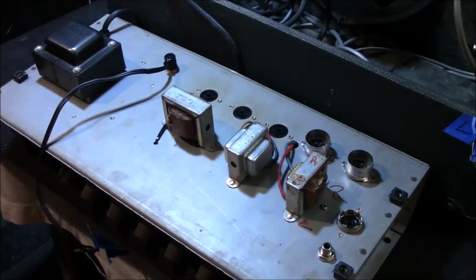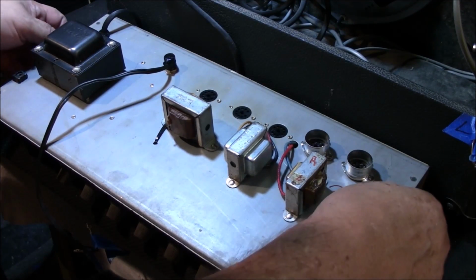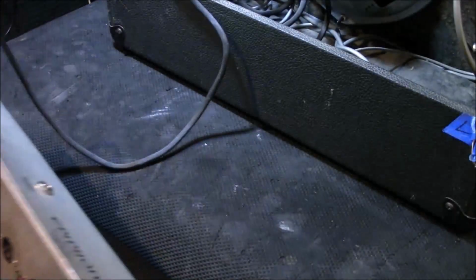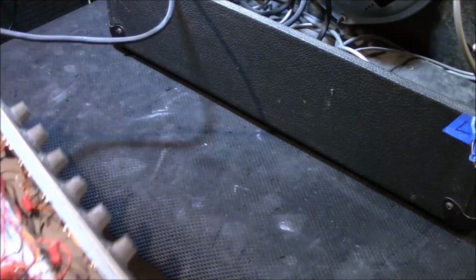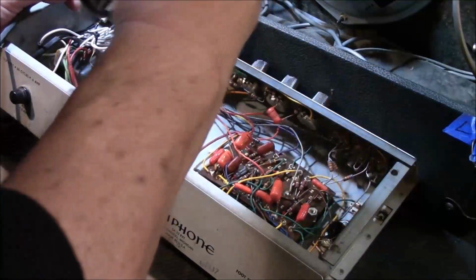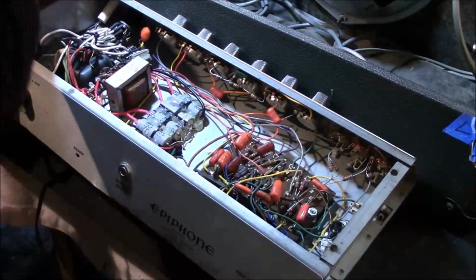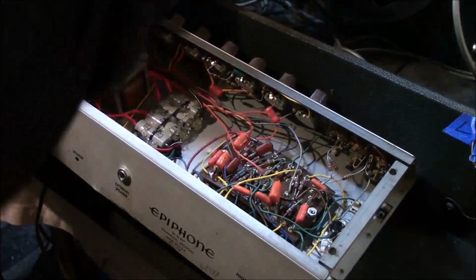Alright, well, this is a nice little amp. It's got not only a reverb, it's got a foot pedal on it, all original. Okay. It's a safe amp except for its two-prong plug, and I'll show you that here in a second. We'll have to take that plug out. I've already disconnected the foot switch, the reverb tank, and the others.